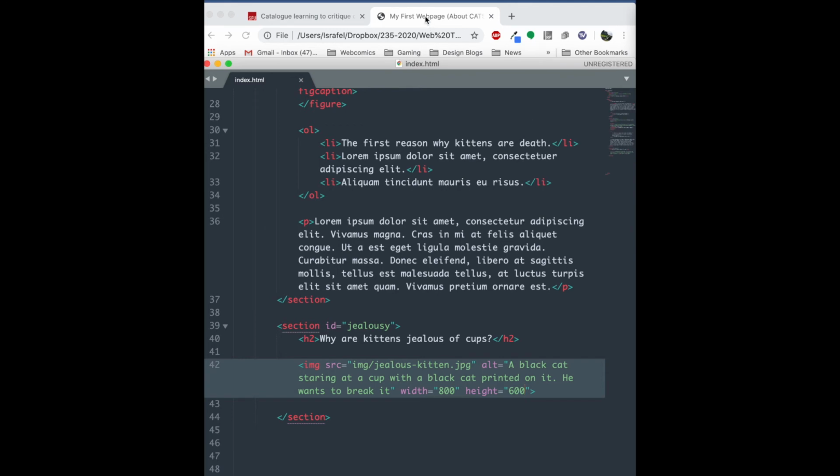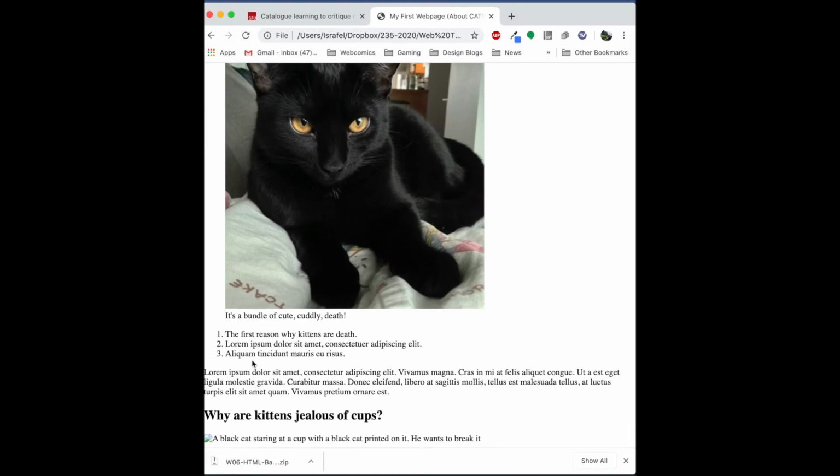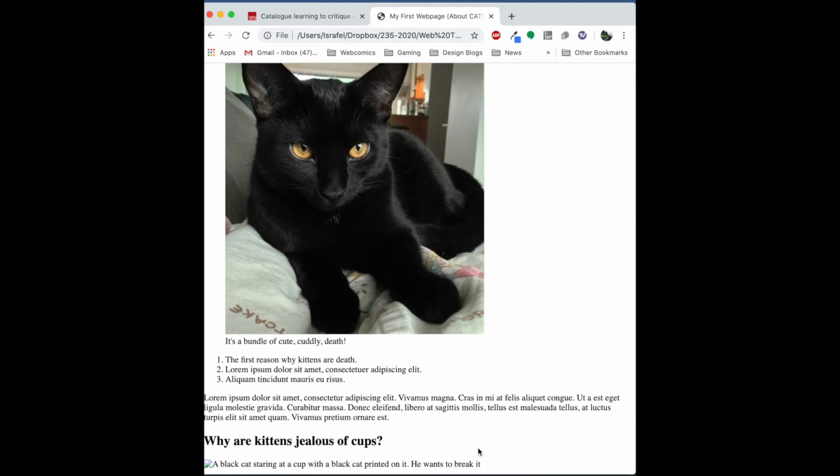And let's go and see whether I got it right. So if I got this file name right, we're good. And if I got the file name wrong, we're not good. Looks like I got the file name wrong. But notice what we have. We have this little thing that's marking that the image is broken. And we've got this text. And this text is the alt text that I just wrote in there.